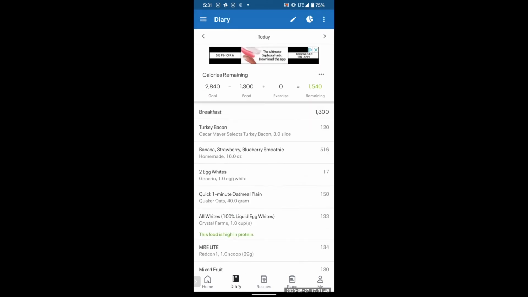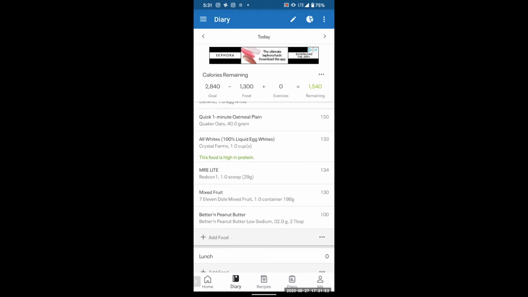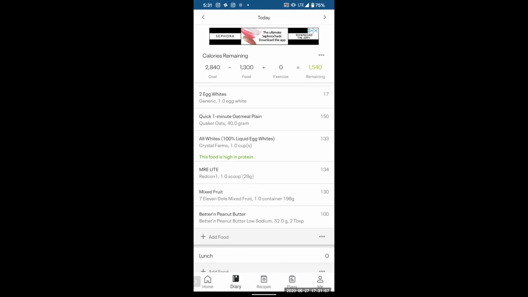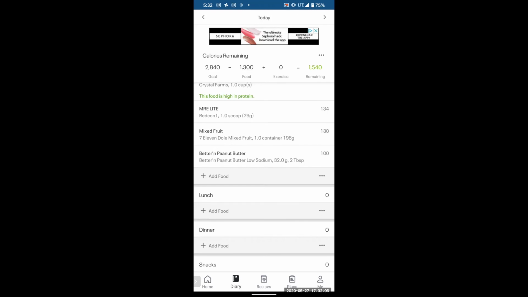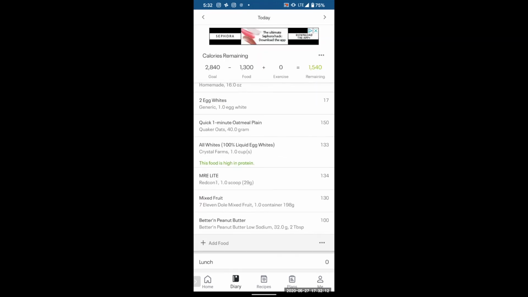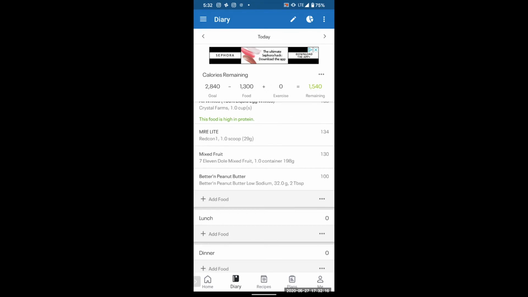You see, if I had all of that, I'm already at 1,300 calories for the day, which will be awesome if I had all of this. But I did a lot of double. I have a whole bunch of eggs here, a whole bunch of protein, a whole bunch of peanut butter and everything. But it keeps me in the green. Once you stay in the green and you have messages in the green, that's a good thing.